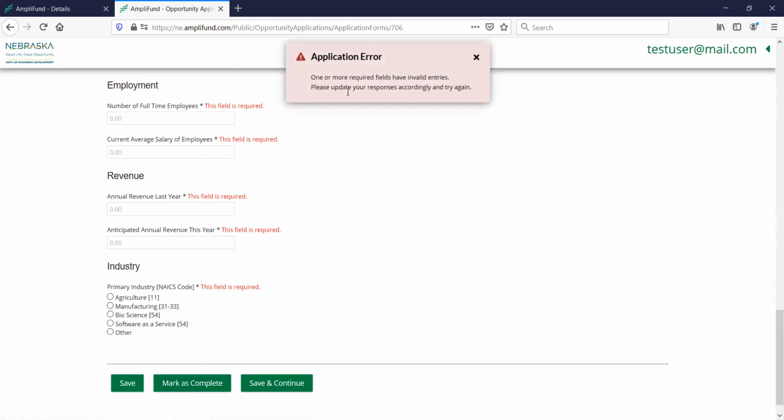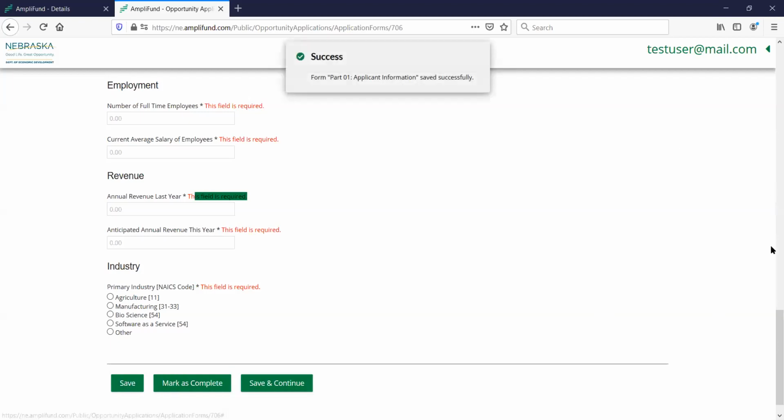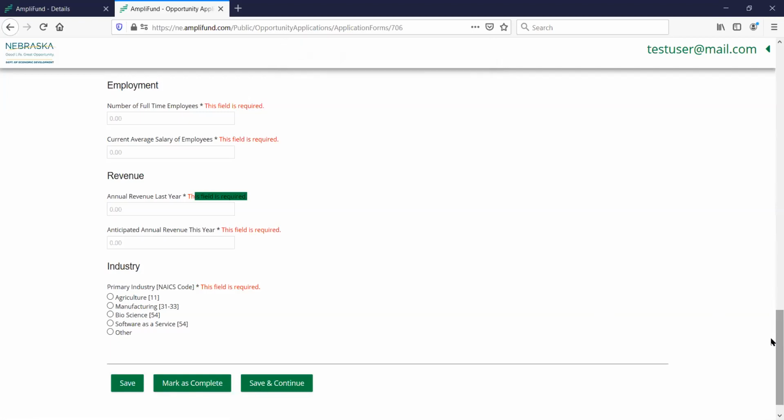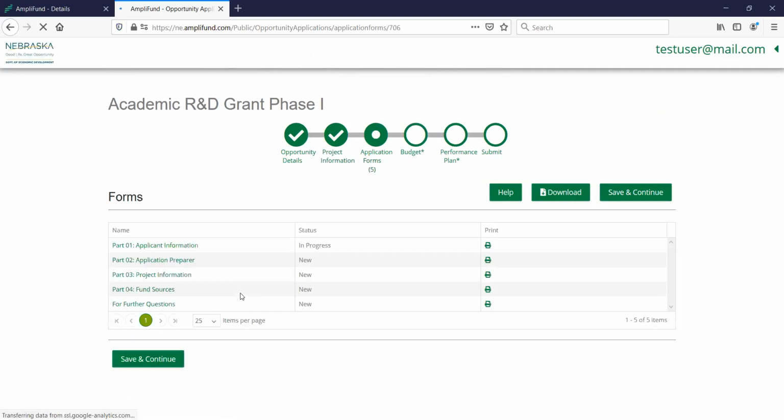This specific error means that you have fields that need to be populated, and the application form will tell you by highlighting in red the ones that need to be completed. You will be able to partially complete a form and save your progress. To go to the next application form, you can either click Save and Continue, or you can navigate to the top and go back to Application Forms to see a list of all application forms.